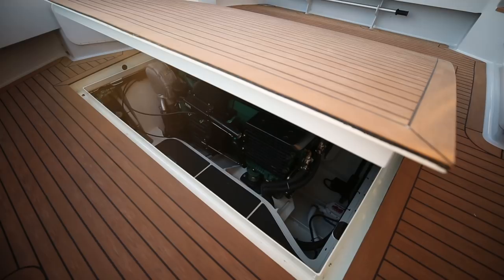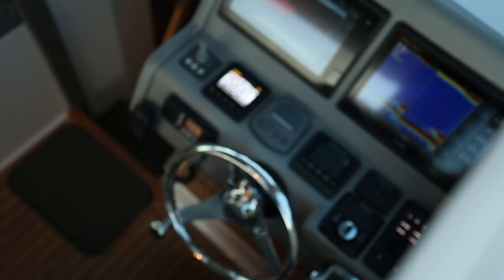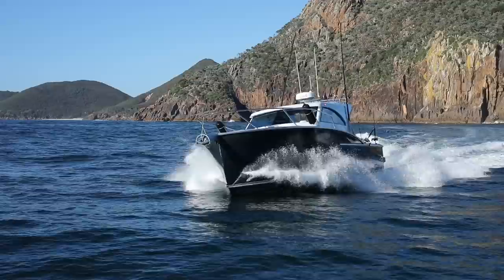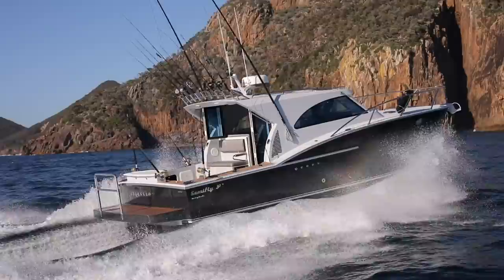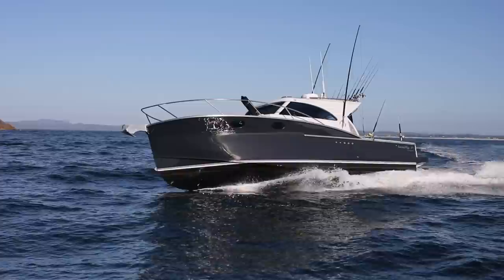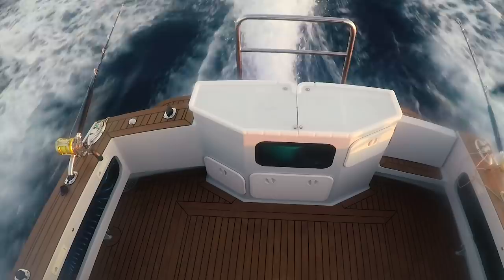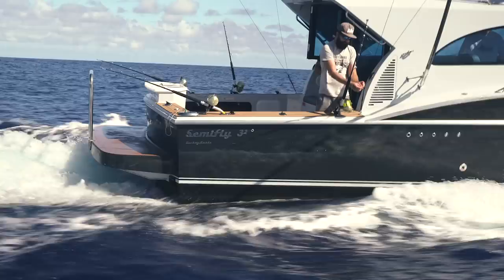She's powered by a Volvo D370 stern drive. The reason for that engine choice is because of the amazing fuel efficiency — it is 100% perfectly balanced, so it's the ideal engine choice for this vessel. As an ocean-going boat, the ride is completely different to anything I've been on, and it's the best ride by far. Perfect cruising speed is that 24-25 knot mark, which is quite high, and amazingly more fuel efficient than going at probably 17 knots. You're getting a top end of about 33 knots, which is moving along.